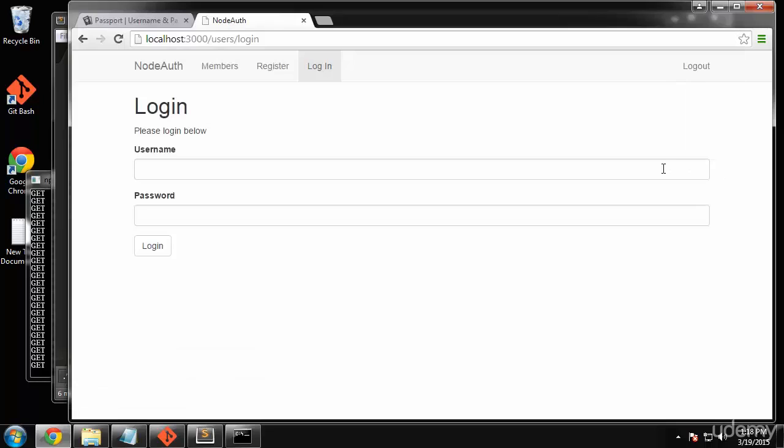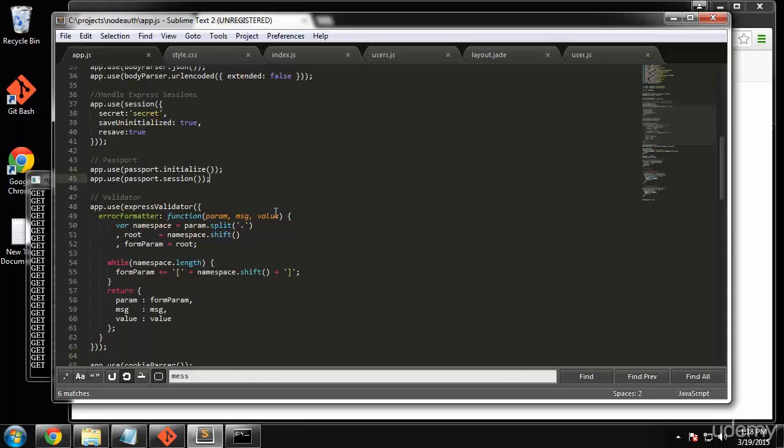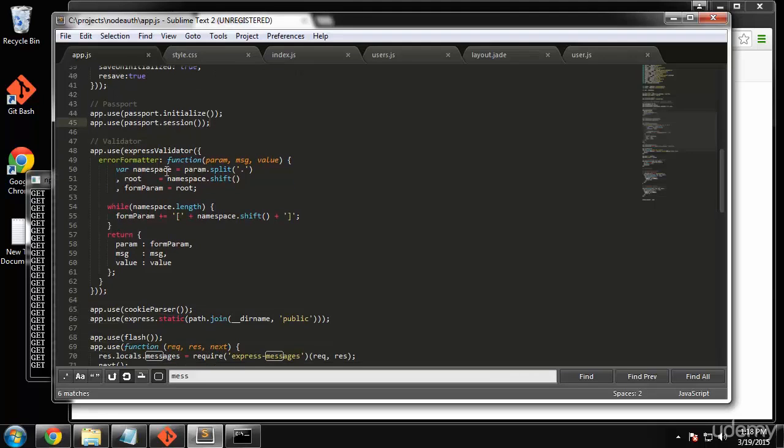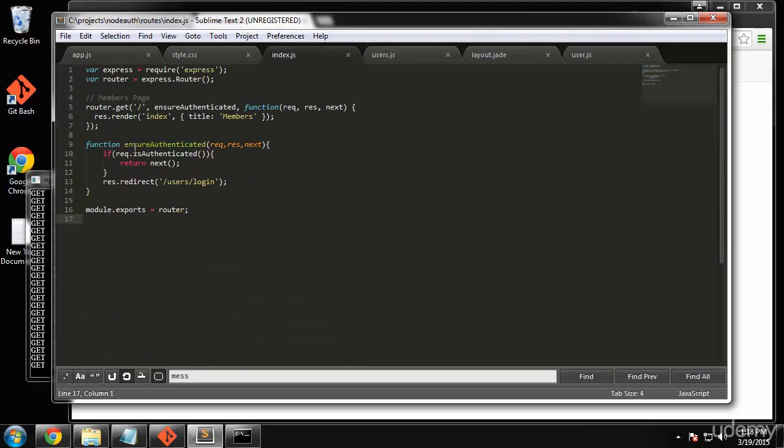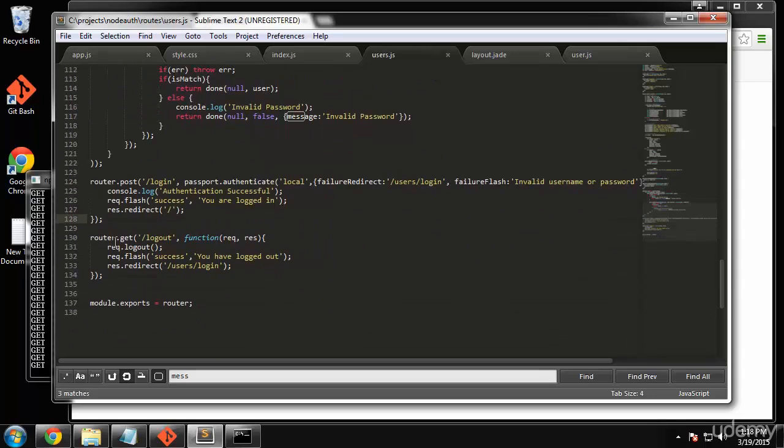Because if we just have it in, say, the user's view, then when we go to members, it's not going to apply. And we need it on every page because we want the menu to be the same on every page. So we need to make a route that goes to all. Instead of just, for instance, route get the home page, or in the users, router get logout, we basically want this to be all.